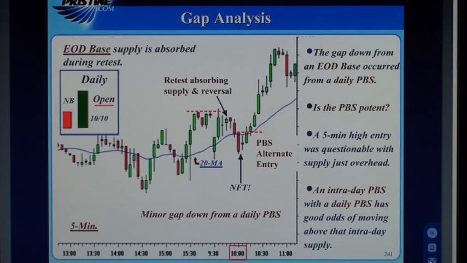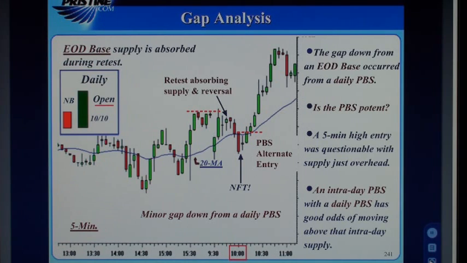Here's a minor gap down from a daily PDS. We had a bullish reversal here and a small gap down. Now the first 5-minute bar does close at its high, but it's questionable as an entry since the gap fill is directly overhead, and we know that traders are focused on that as a reference point to sell into. As it came up into that, it began to absorb supply, and then a reversal occurred and prices pulled back. Now, as they pulled back toward the low of the day, which you'll notice was right at the 10 o'clock reversal period, the momentum immediately stalled, forming a PBS.